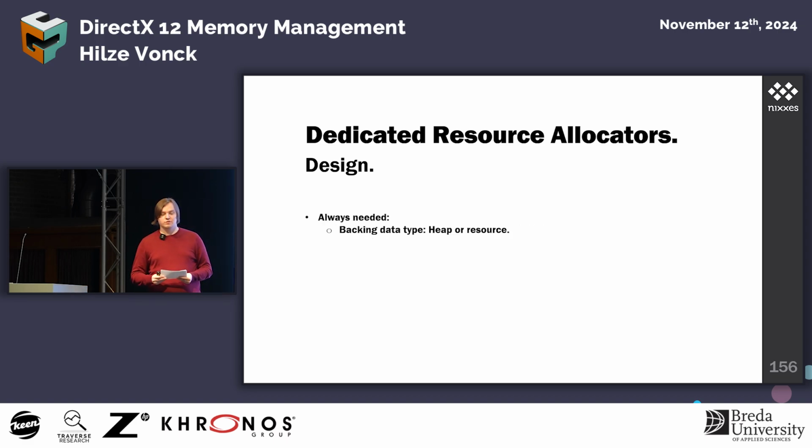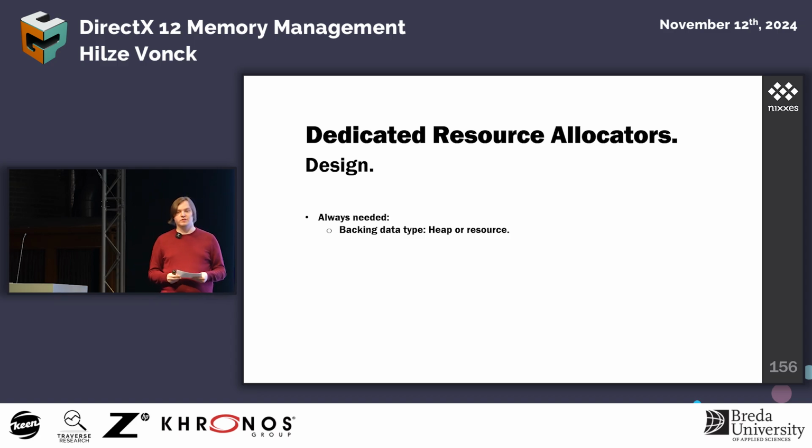There are two different types of backing data that we support. The first type is the heap backing data. For the heap backing data, each allocation will simply contain a resource inside of that heap. While for the second type, the resource backing data, each allocation will take that resource and have an offset into it. The only resource type that we currently support is the buffer type. For the backing data type of heap, the size of the heap indicates the size of the backing data, while for the resource backing data type, the width of the resource indicates the size of the backing data.